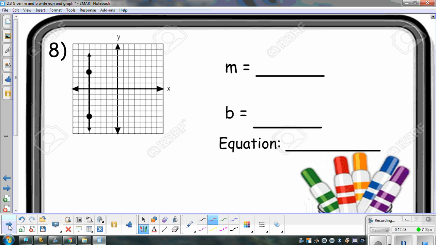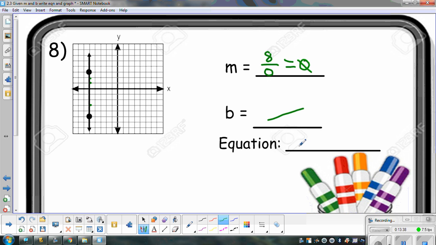Here's our last example for today's lesson. Hopefully you see that this is another one of the special situations. This is a vertical line, which means when we look at these 2 points, we are rising 1, 2, 3, 4, 5, 6, 7, 8. So we are rising 8, but we are not running left or right to get to the next point. Having 0 on the bottom is a no-no. That is undefined. The y-intercept, this line is actually parallel to the y-line. It will never intersect, so there is no y-intercept.